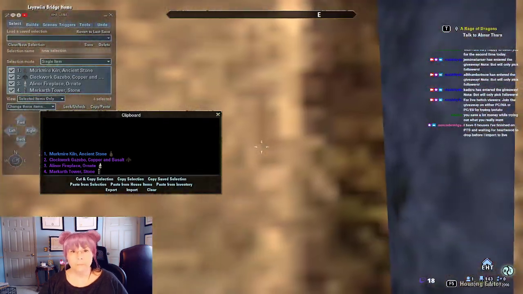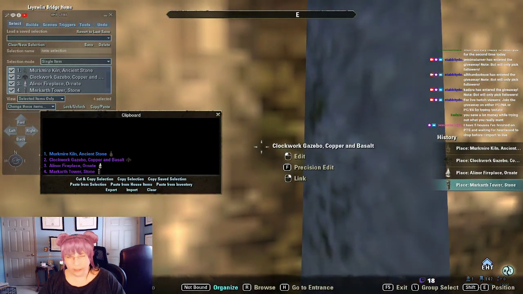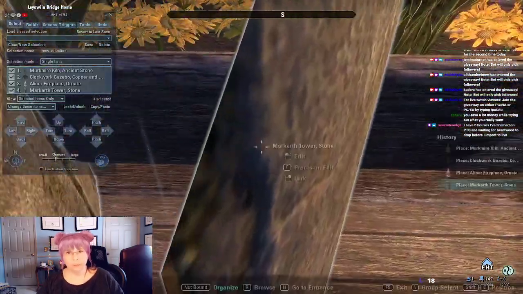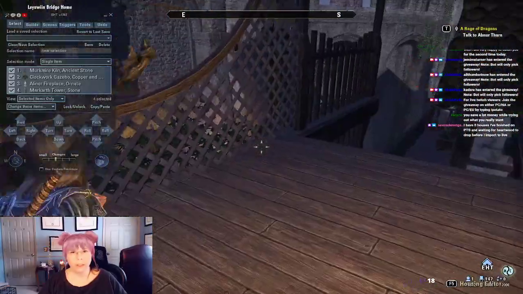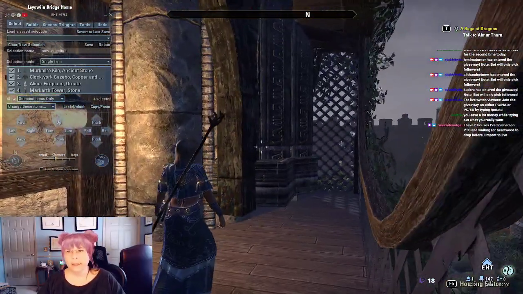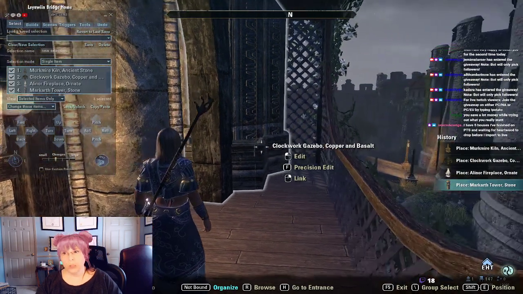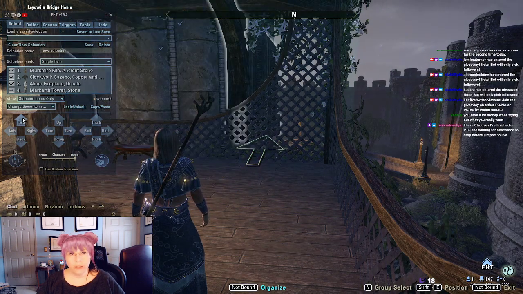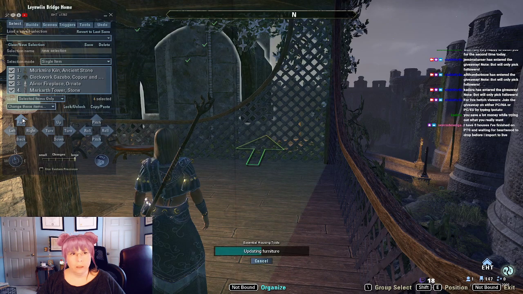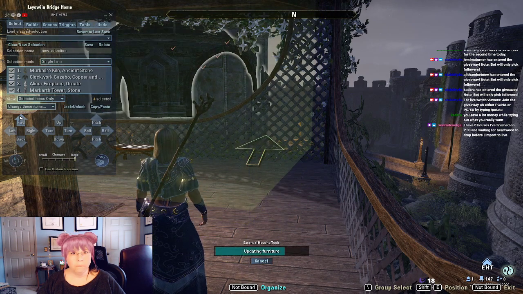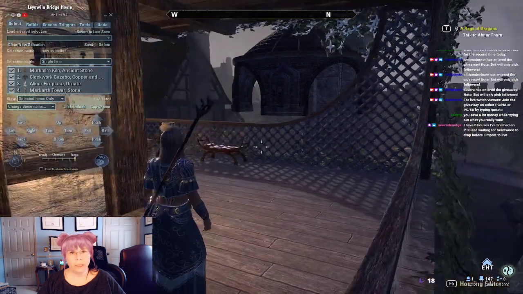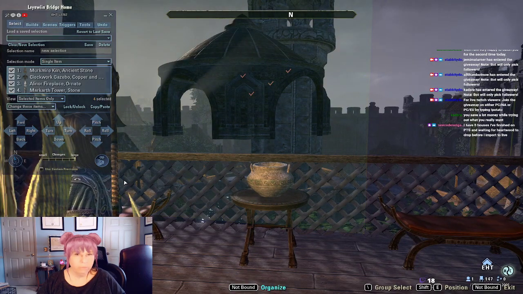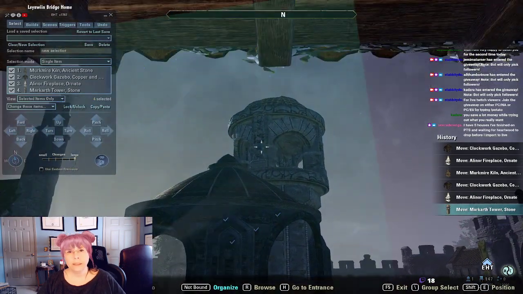And what you're seeing, although it's hard to see because I am actually stuck inside of it, is the way that these things work. Hold on, I'm stuck in a tower. There we go, okay. It's exactly the same. See, the code's exactly right. That's one of the cool things that you can do. I just wanted to show you guys that you can make an entire build on PTS without spending a cent, and then decide whether or not you like it, and then paste it into your homes that you like.